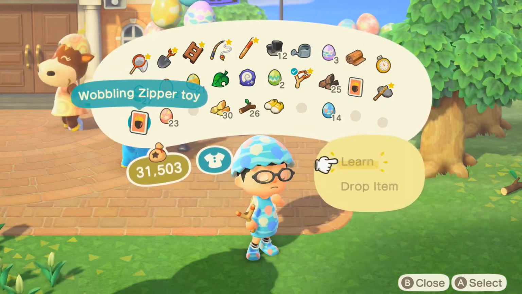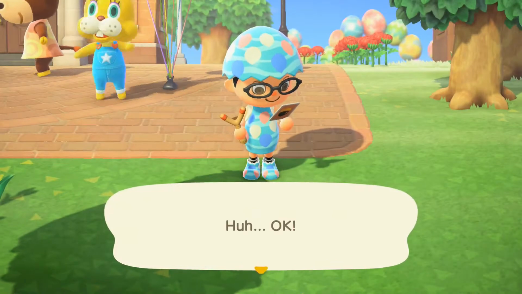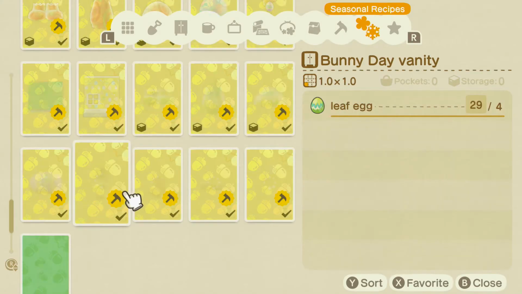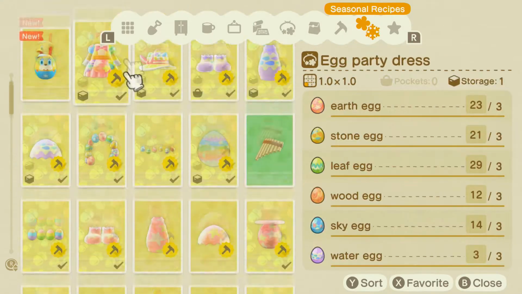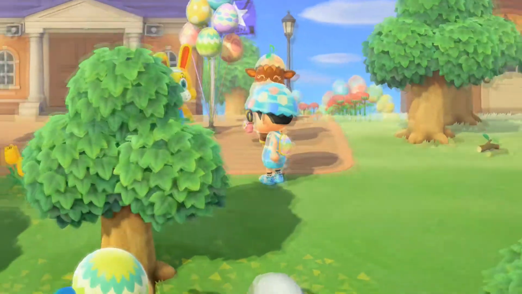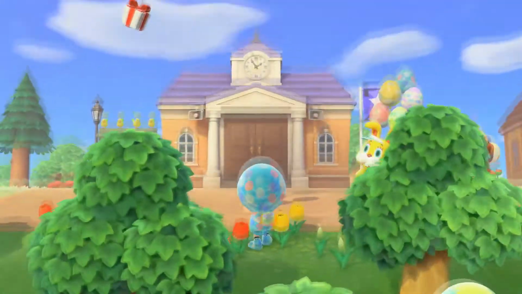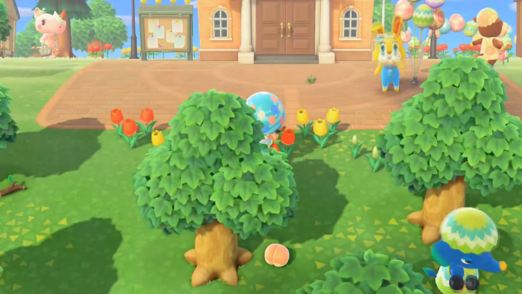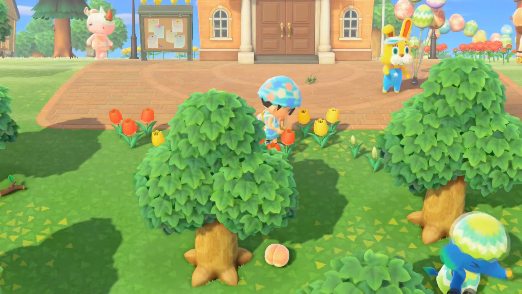Here we go. This is the one I was missing. Do I have enough for this, though? Probably not. Where did it go? 4444 water egg. Okay, so I can trade him for one more water egg. All right, let's get a water egg from him.